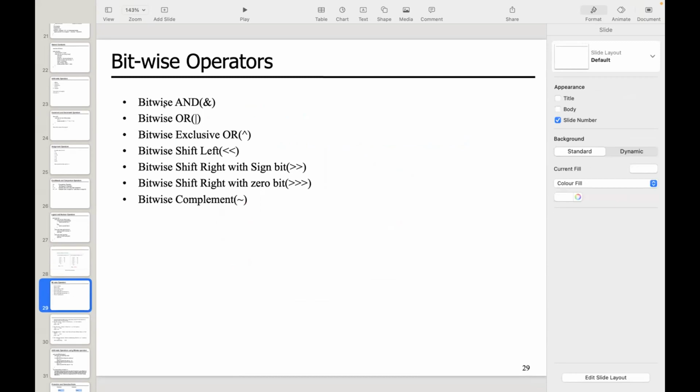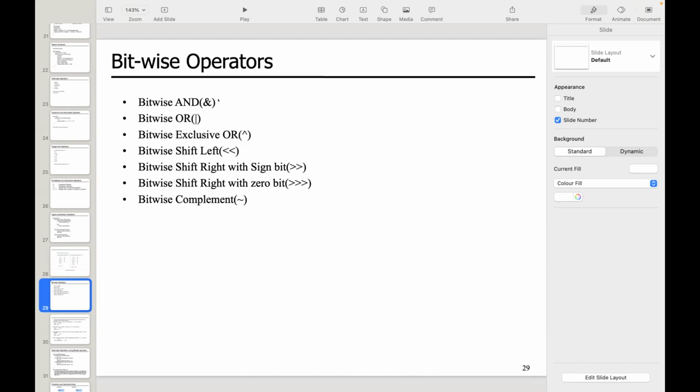Now, sometime back we saw how double ampersand works, right? Double ampersand checks whether condition 1 and condition 2 and condition 3, all the conditions, are true or not. Now there's a bitwise AND operator.